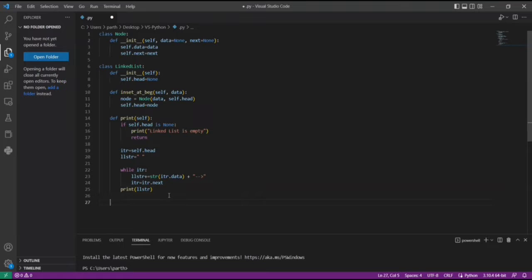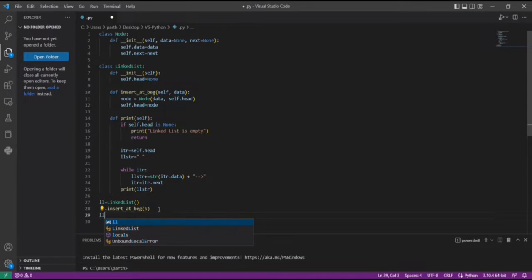So let's try this code till now. So first we have to make a linked list object. We made the linked list object. Now let's call the method insert at beg 5. Now let us insert, sorry, I've written the wrong spelling.